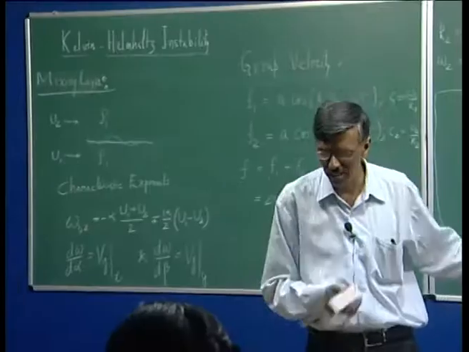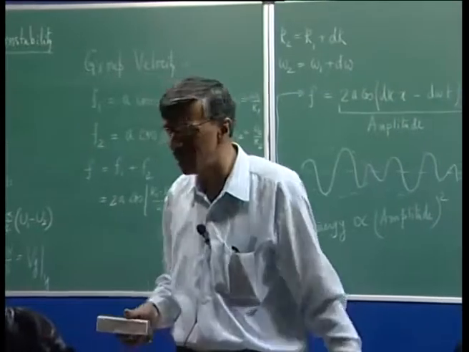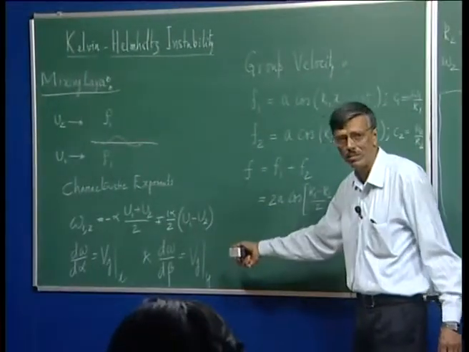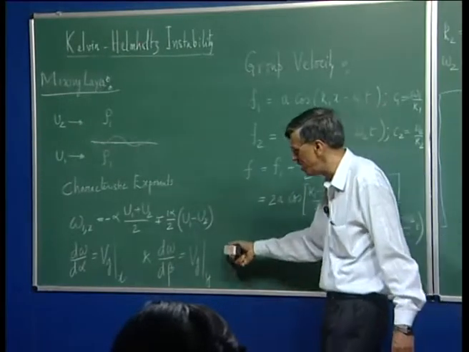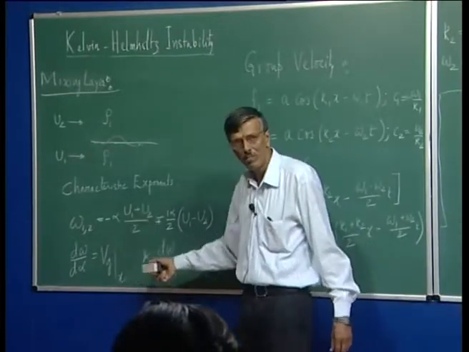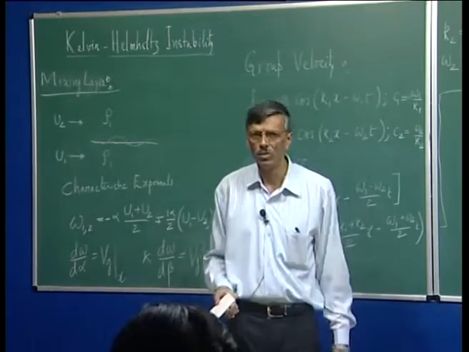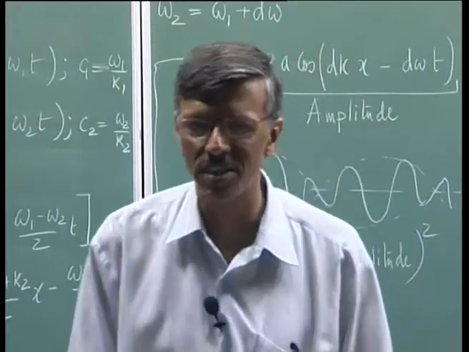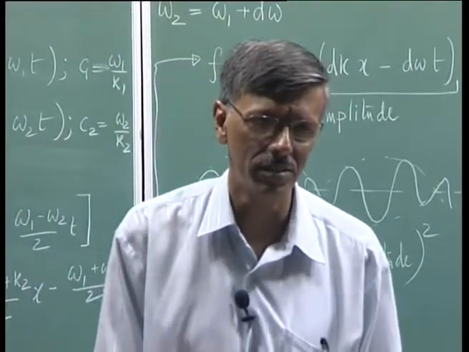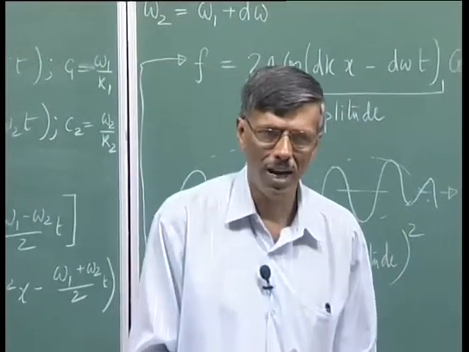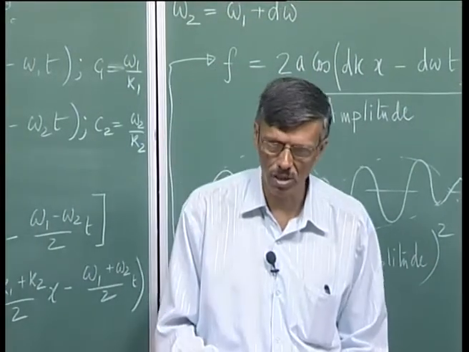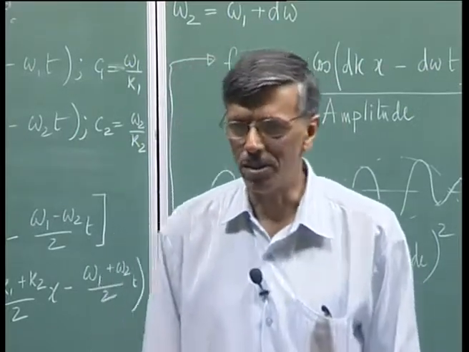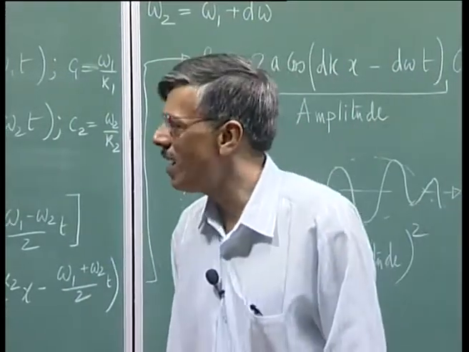So I just gently introduced you to the concept of group velocity to appreciate what happened in the case of Kelvin-Helmholtz instability. You can very clearly see that omega is a function of alpha, but omega is not a function of beta. So what happens? If I create a disturbance, the energy will only propagate in the x direction, and not in the y direction. This is something that we need to understand to close our discussion on Kelvin-Helmholtz instability.